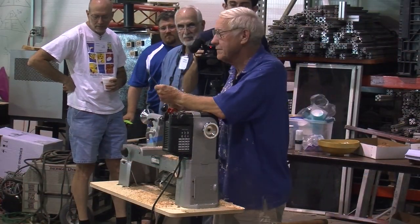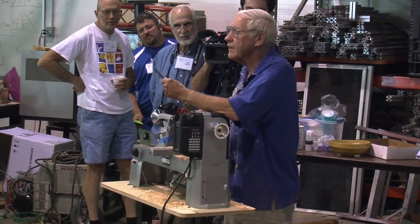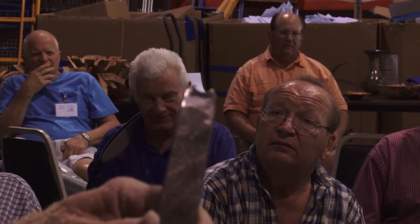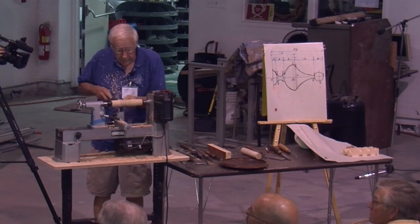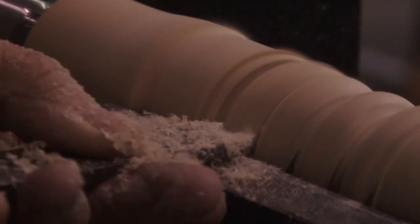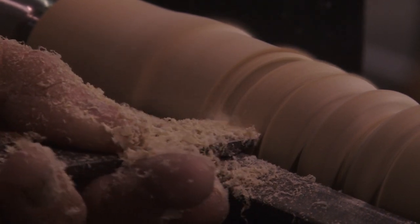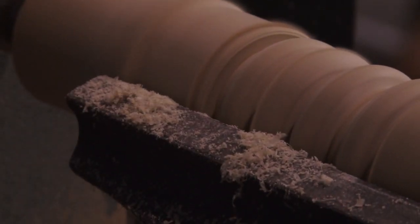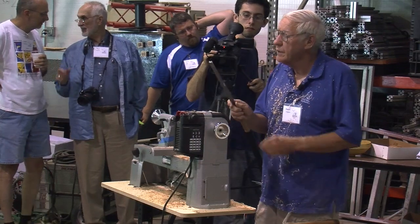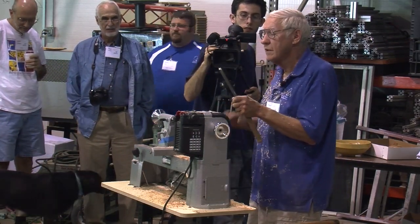This is kind of cheating. But if you've got 100 beads to turn, then you take a file and you make a bead tool. And so now you can come in here like this. You can do a bead like that. These are very easy to make. I'm going to have a class and show you how to do that.